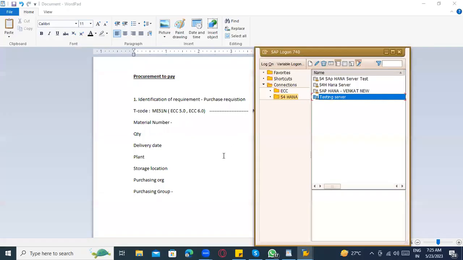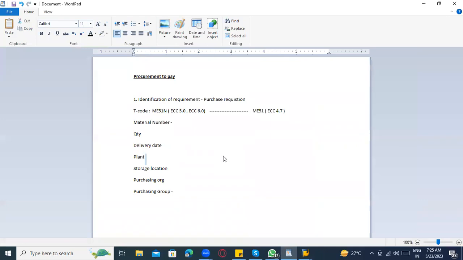Sir, how to use a VPN server? Can you show us? If you have the client, then only I can show you. I cannot show you here, since it's a client system, right? I'll take some snapshots and share them with you, and I will show you how to do that. Okay, clear? Okay, sir.